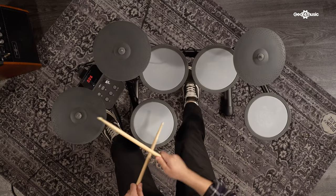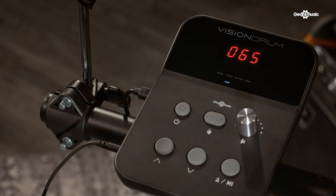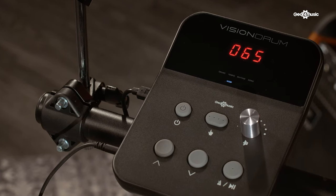The 12 kits featured in the Vision Drum are hand-picked favourites from Gear 4 Music's flagship DD500 series module. With genres ranging from funk to pop and gospel to rock, the versatility and variety of the sounds included are enough to keep any drummer entertained. The onboard metronome allows you to get to grips with the basics of feel and timing. Its range of 30 to 230 beats per minute allows you to practice as slow or as quick as you want to develop your skill set. This is furthered by the 10 songs onboard that let you get to grips with playing with other musicians.